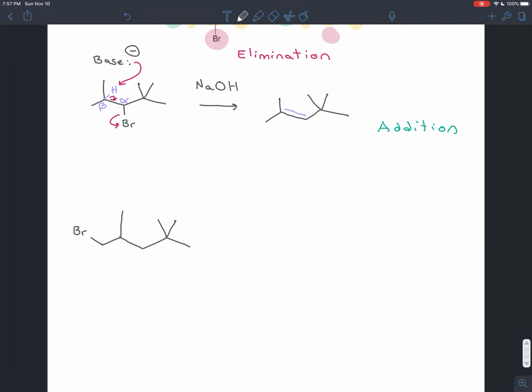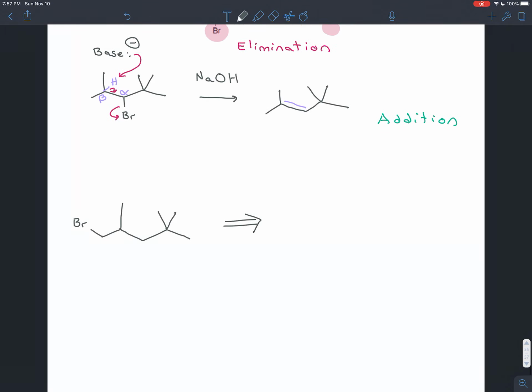That's what you use when you go forwards. The arrow is called a retrosynthetic arrow. It has two lines and a bigger head, and that means I can make this from this other thing. That's what that arrow is saying. Now, what can you make that from if you're thinking about this from the perspective of retrosynthesis?